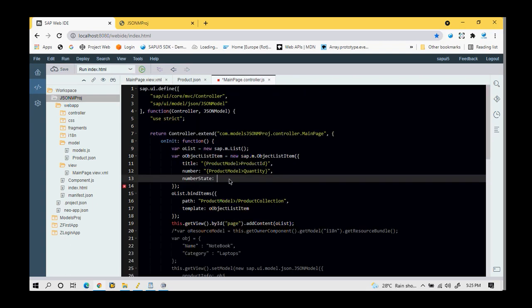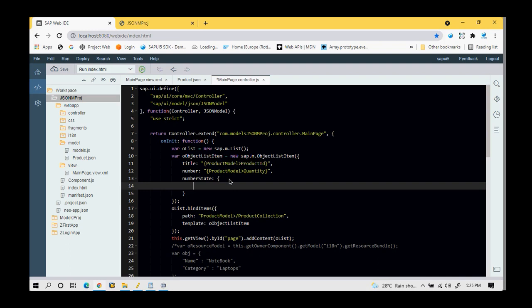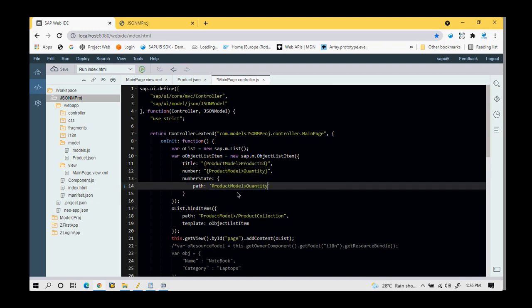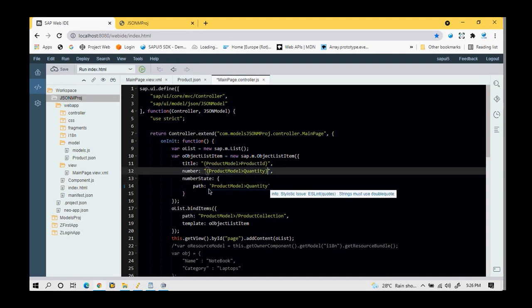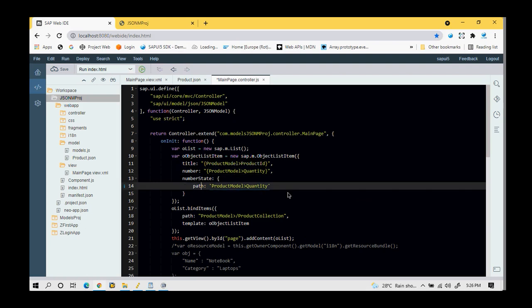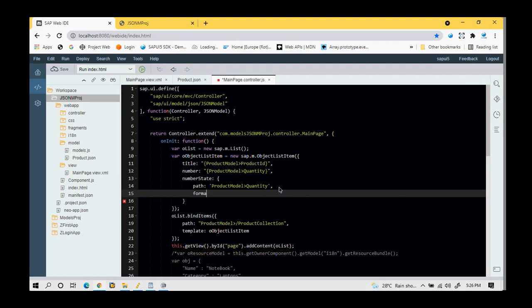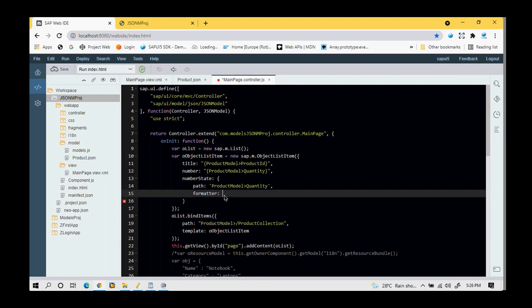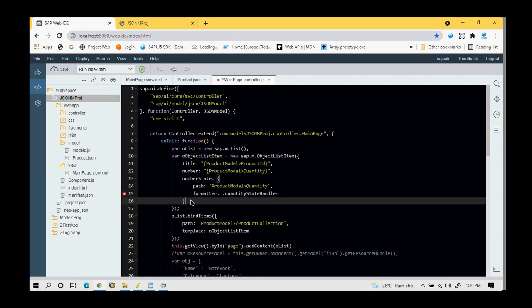So in case of controller, you don't have to define it inside the double quotes. You can directly declare the object. First write path colon in single quotes, just pass this property. Make sure that you don't declare the opening and closing curly braces. That is not required in case of path and the formatter. I'll give the formatter now, and in colon I'll write, what should I write? I can directly write dot, what name I have to write? This one. Dot formatter.